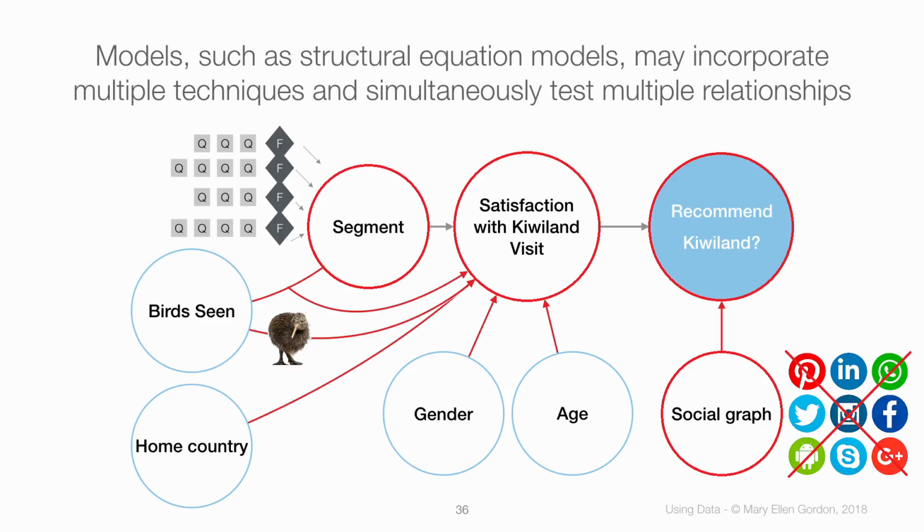And as we look at these relationships that are shown through arrows, we're doing something very akin to what we're doing with regression analysis, but in this case, instead of just having, say, one dependent variable that we're trying to predict with a bunch of independent variables, we're looking at a whole series of relationships between variables.